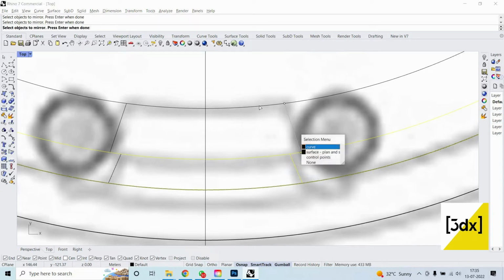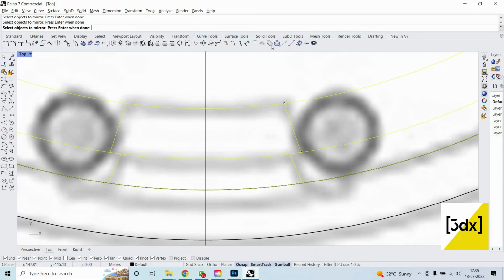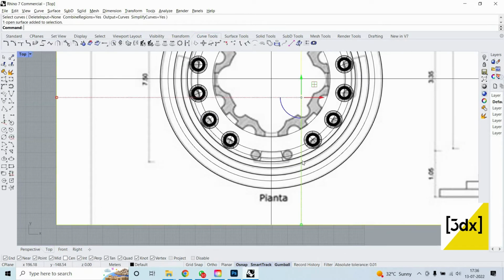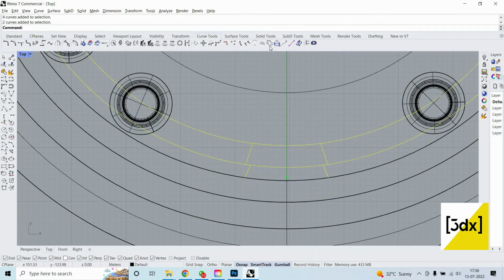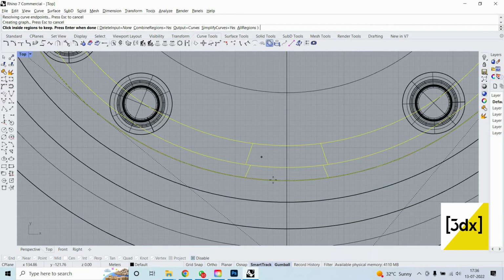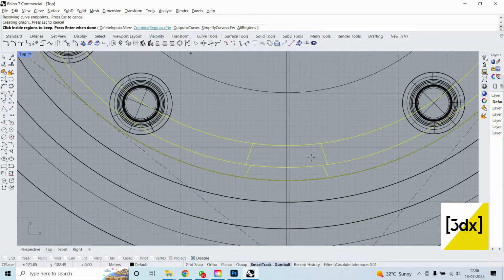So curve, I'm just selecting the curve. Now I'm going to use solid, like go into curve tool. You can see curve boolean. I'm just hiding this. I'm just selecting the curves. It's asking for the curve boolean. Selecting the curve. I'm just doing the curve boolean, but not in the combined region, because I want this part as different selection, this one as different selections, like this.